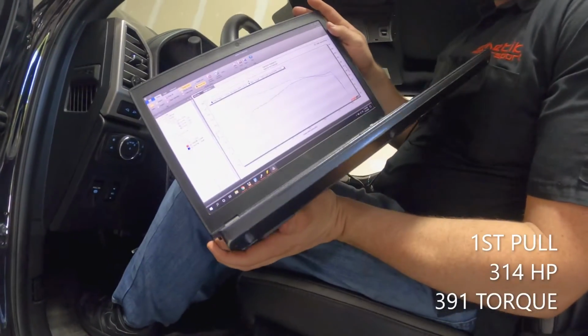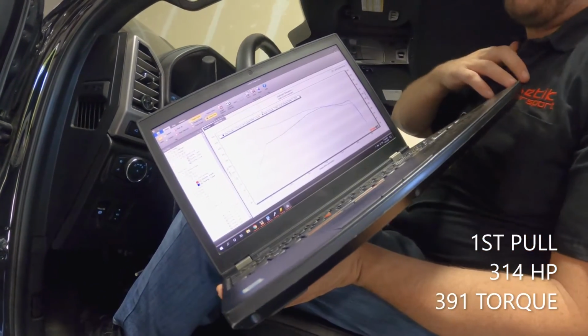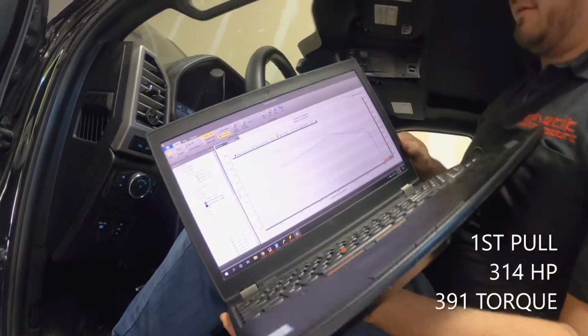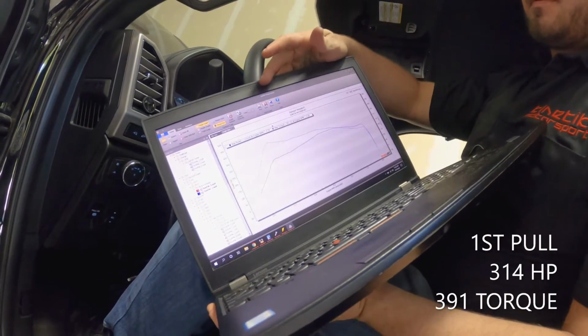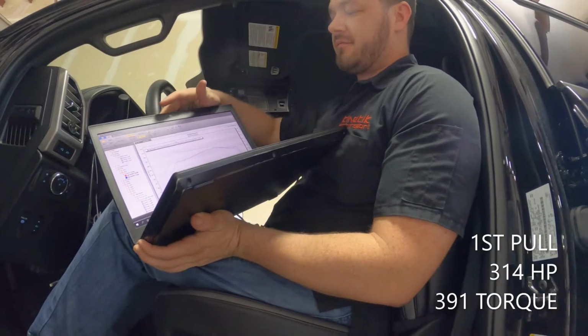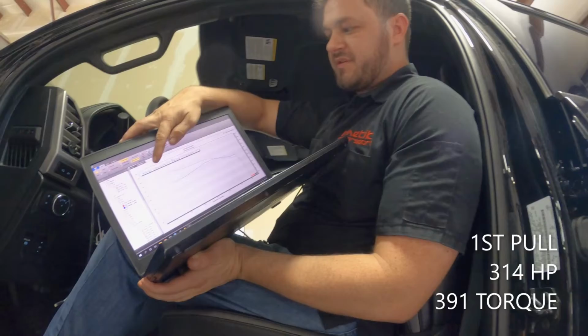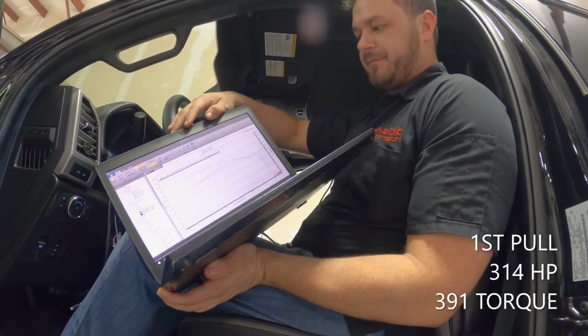That was the first pull? First pull to RPM, so we made it out to 6,000 RPM that time. Pulling it in fifth gear instead of sixth. Seventh is one-to-one, so that's ideally where you pull it. So this first one was max horsepower 314 and torque 391. 391, okay.